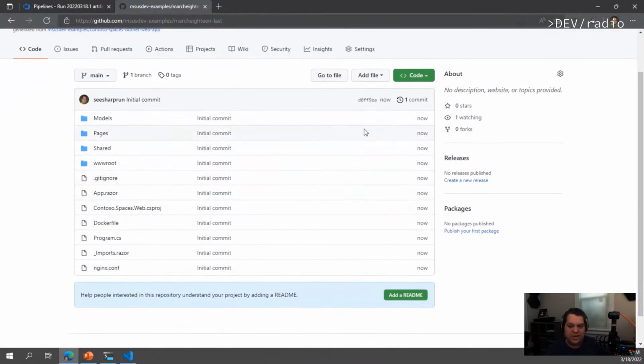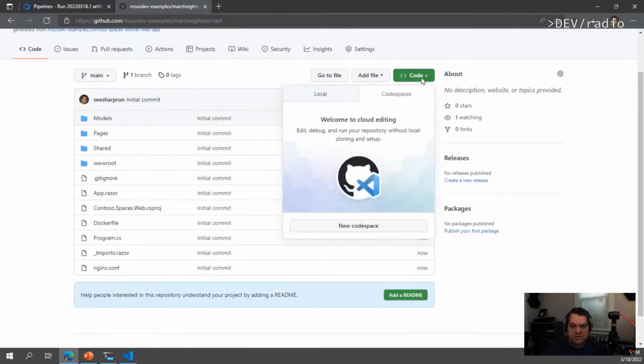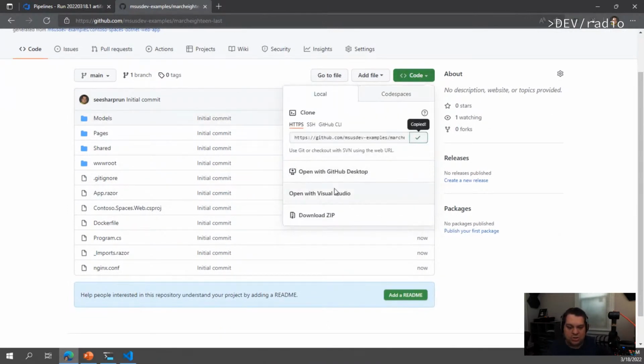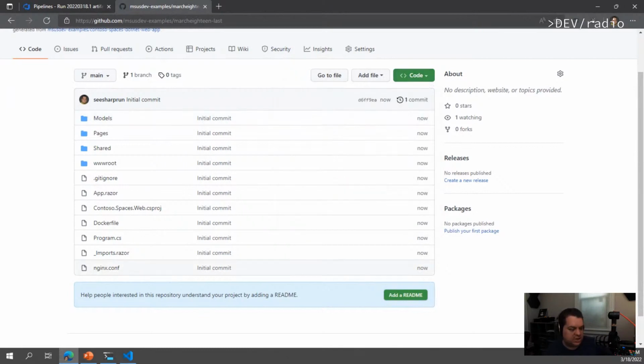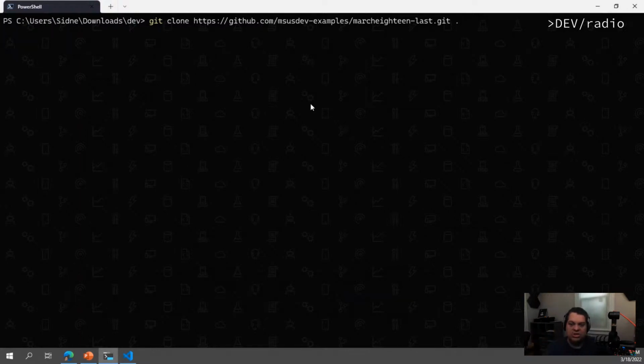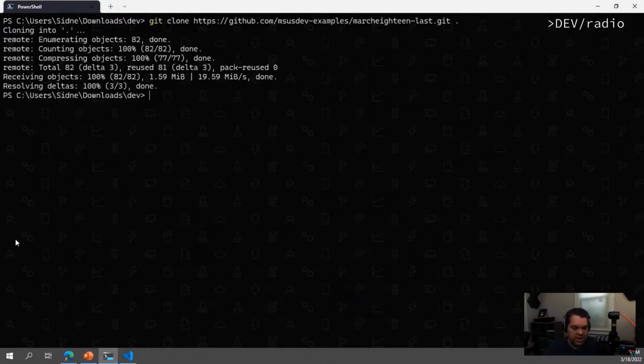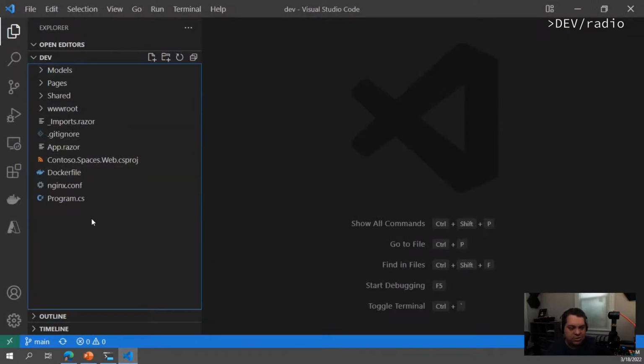All right, so we have a web application. I could run this in GitHub Codespaces, but I'm going to pull this on my local machine. I just want to show you that the workflow is really the same. So I got Windows Terminal, git clone, that repo. I copied the git URI for the repo that I just created, and I'm going to clone it to my local folder instead of allowing the git tool to decide on a folder name, which typically would be the repo name. So git clone, and then I have this folder already open in Visual Studio Code.